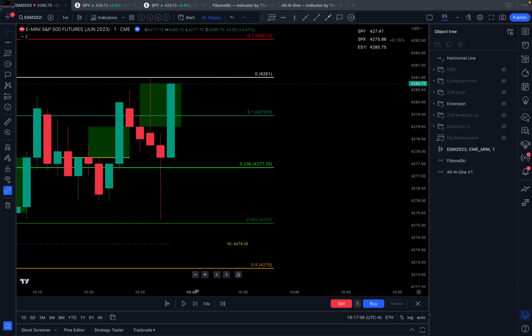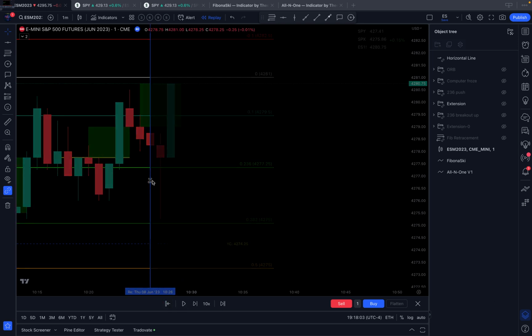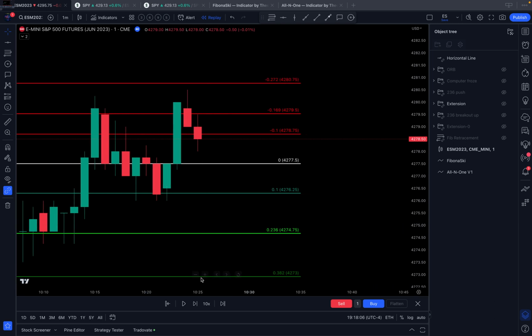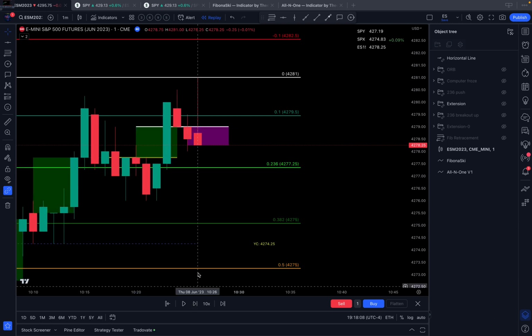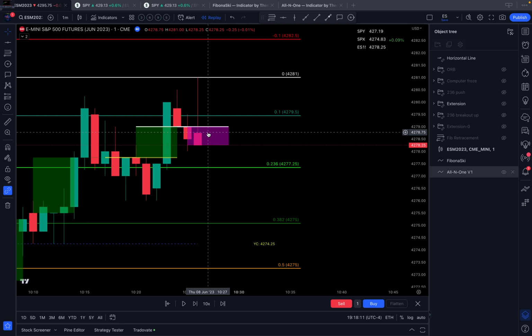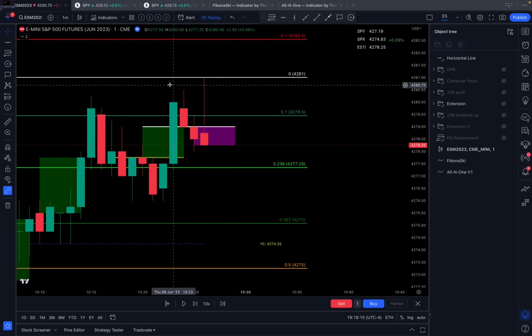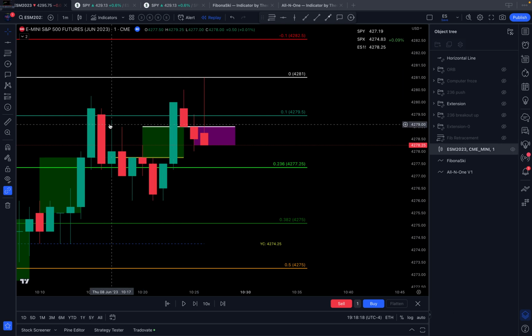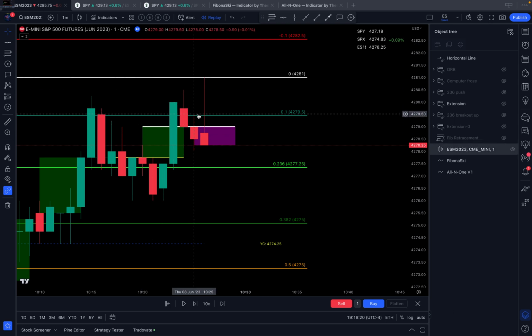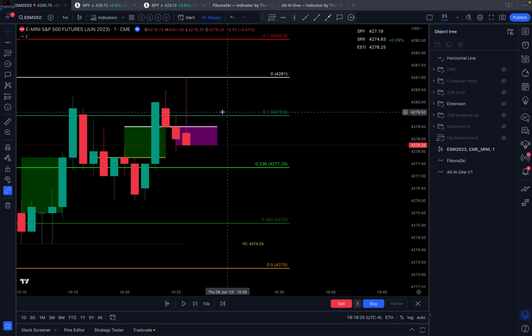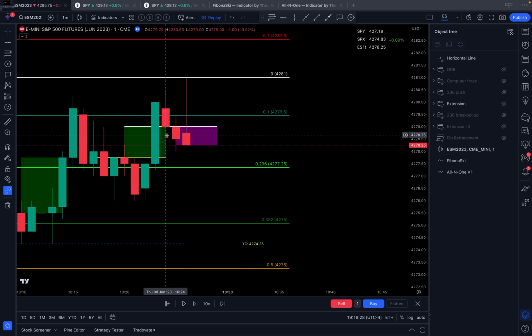So, let me reverse that. That could have been an entrance here. I got a little click happy, didn't I? So here it forms this double top. It must have already wicked up past that 272. I missed it. It hit the 272, so move the fibs here. But this could be a push down, where it did on this candle here.